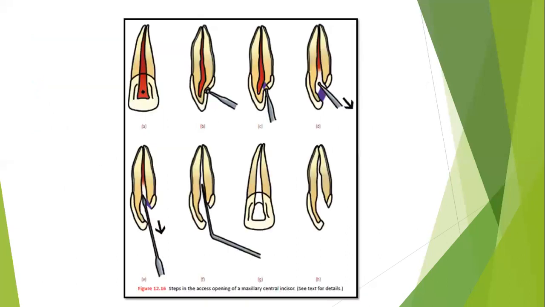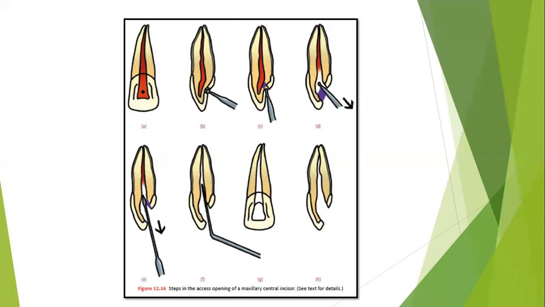And this is the diagrammatic representation. First, you have to keep the burr perpendicular to penetrate the enamel. Once the enamel is penetrated, you can keep the burr parallel to the long axis of the tooth to cut the dentin. After the dentin is removed, the moment you reach the pulp chamber, you will feel a drop into the pulp chamber. Then using Gates Glidden number 4 or any other orifice enlarger, you can remove the palatal or lingual shoulder. A straight line access is then obtained, and that can be verified by using an endodontic explorer. It should insert and move into the chamber smoothly without any hindrance from the surrounding walls.